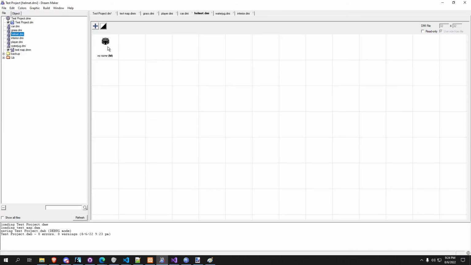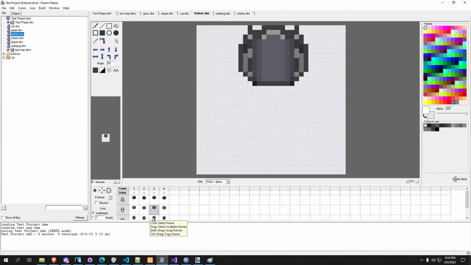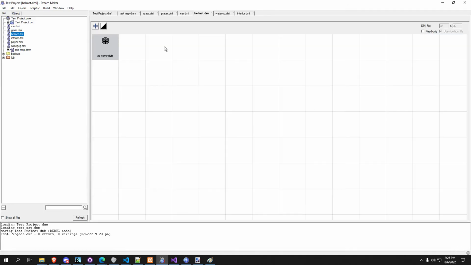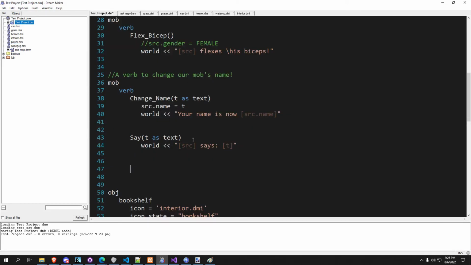And this helmet icon is animated. If you come in here, you can see it has animation states. And these actually line up with our player. It's going to be the same animation states. So we want to overlay this helmet on the player and have it animate exactly the same, so it looks like he's wearing a helmet.